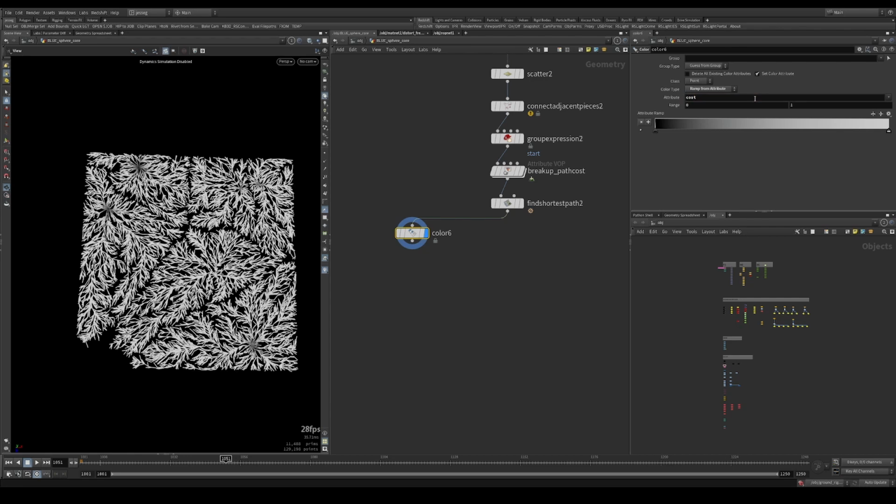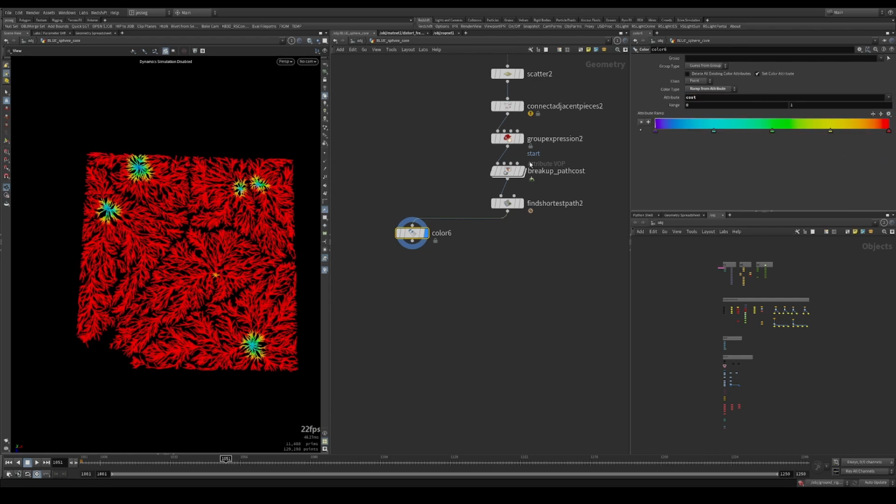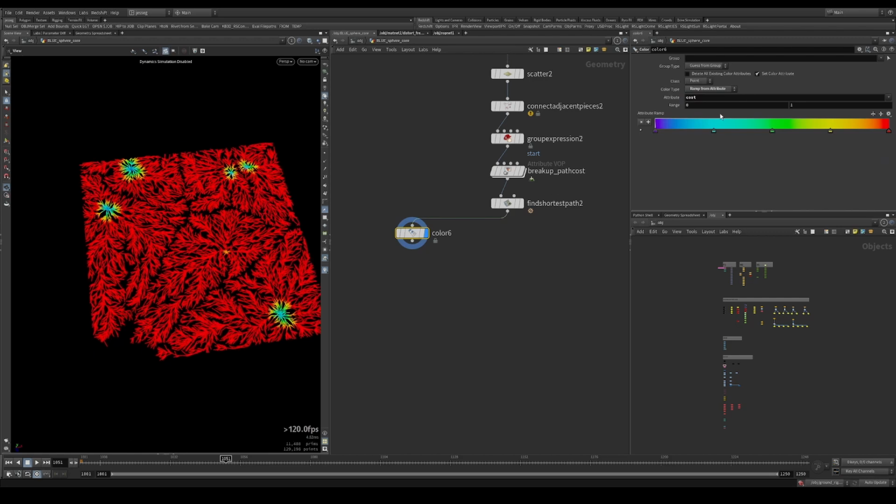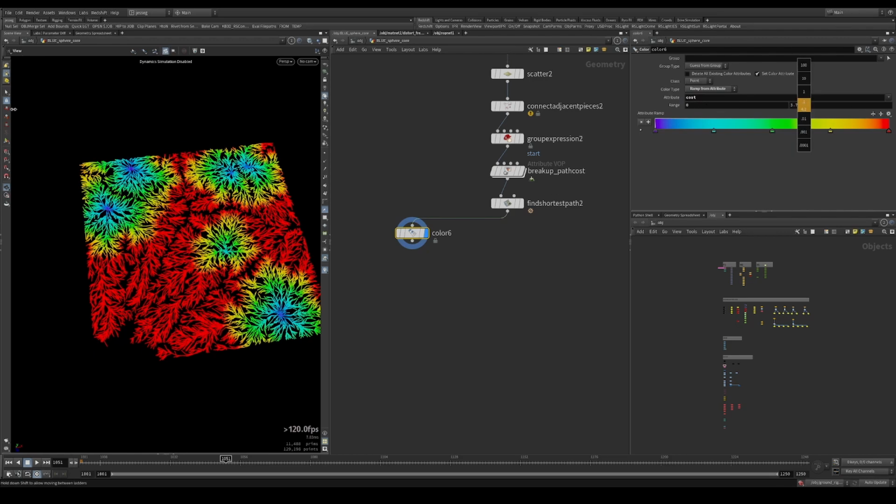So if you just put down the cost here and visualize it, we can see that the cost attribute is actually a value that goes from our start point to each of the ends.